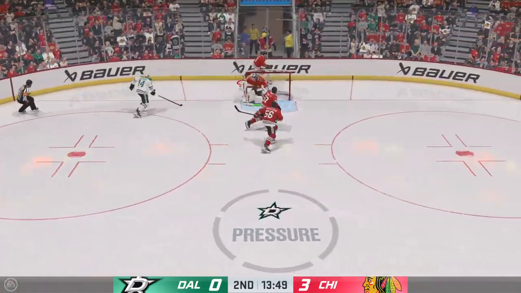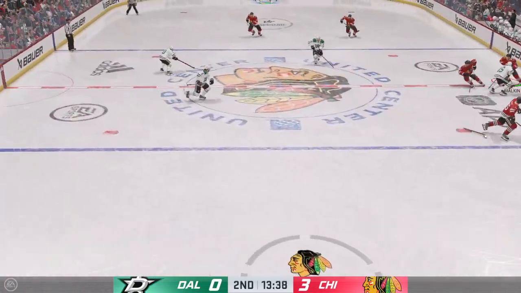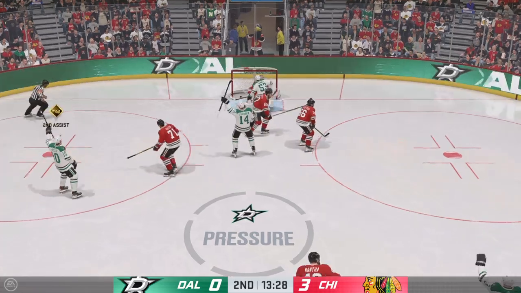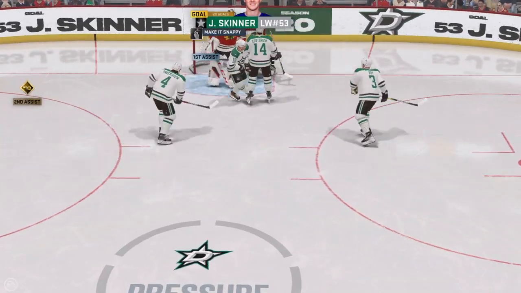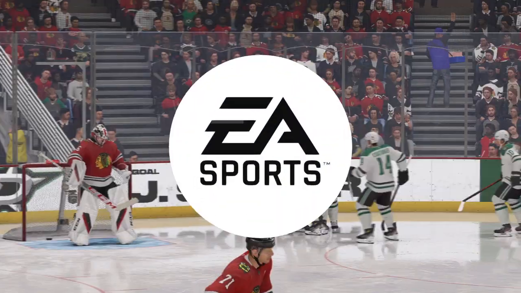Chicago's got the puck along the boards. Malkin's got it in the defensive end. Tries to feed it over to Keller. Here's a chance on the attack. Scores! And makes it 20 on the year. Well, that's a nice number, James, showing consistency and offensive production. He's got to like that one.